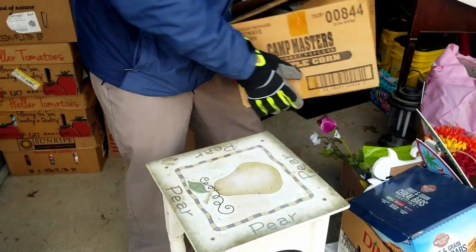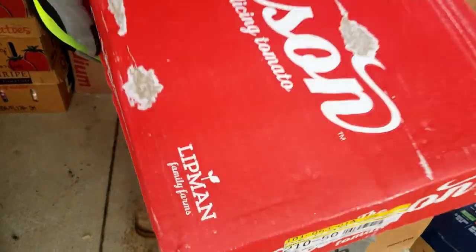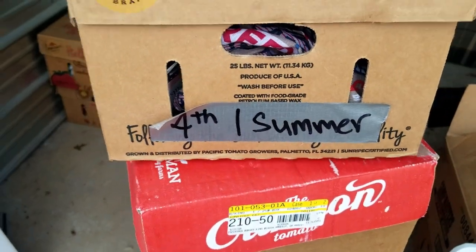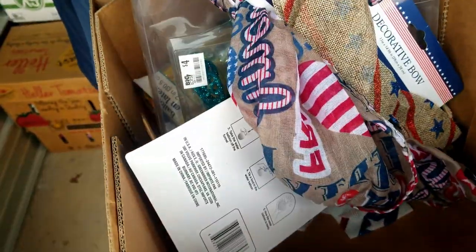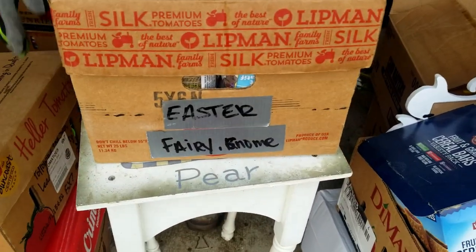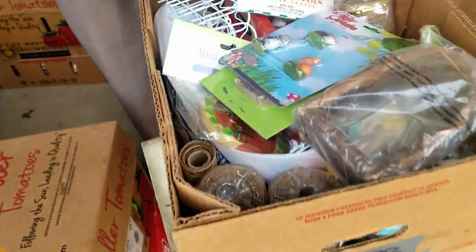That'd be good in the dollar sale. What else do you have - is that all like party decor and Halloween? There's mesh - oh my gosh, look at all that! What do you do with all that? It says 'fourth slash summer' - so Fourth of July. Summer water balloons, camping ribbon. These are nice - this one says 'Easter fairy and gnome.' This is all decoration. There's more of that mesh stuff but it's all brand new - there's so much new stuff.